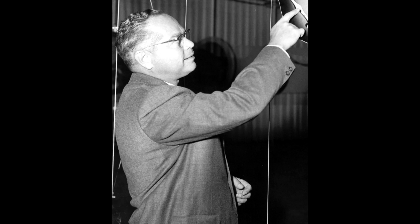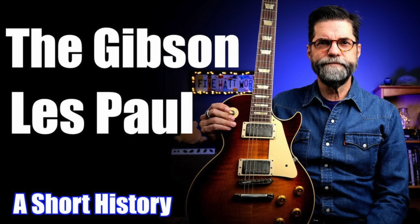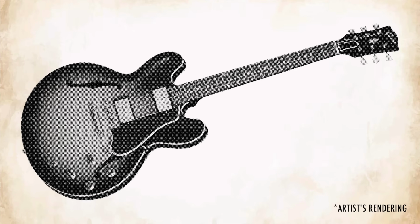The story goes that then president of Gibson, Ted McCarty, suggested the semi-solid guitars. Of course, Les Paul's own log guitar had implied this long ago, but that's another story. See the short history of Les Paul for more on those details. Gibson revealed the 335 to dealers in the company's magazine, the Gibson Gazette, in February of 1958. The headline announced a new ES-335T Spanish guitar, along with a black and white photo of the guitar.